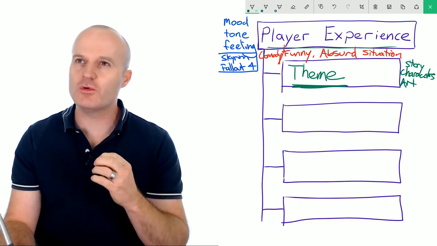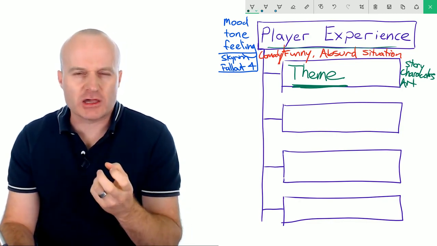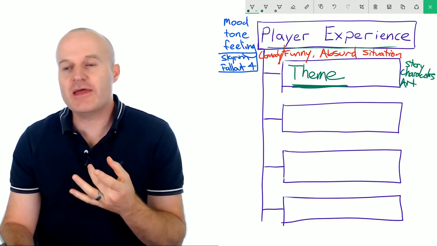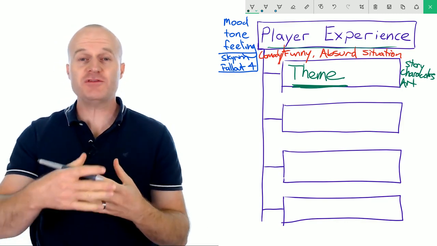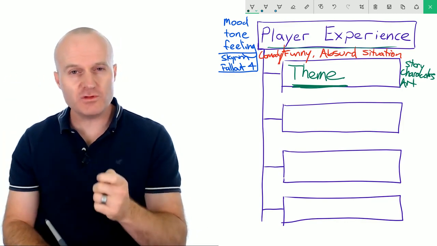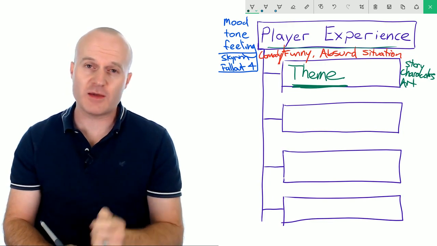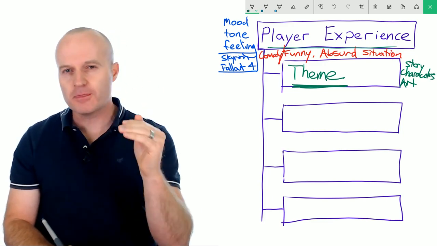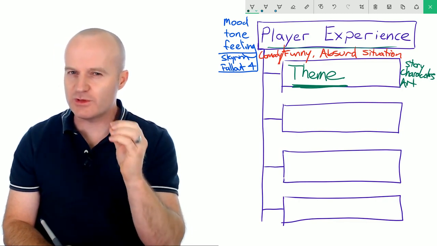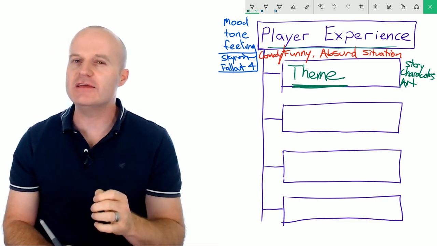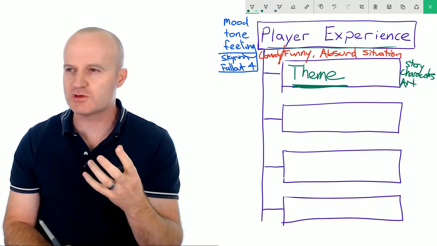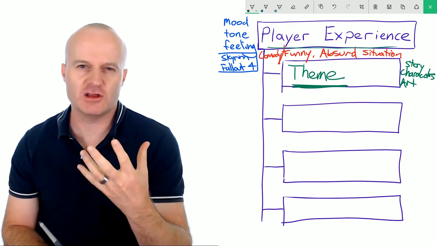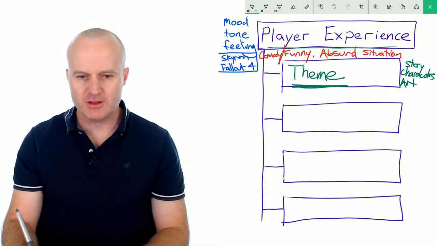And if you've got a game which is all about dark dungeons and Diablo style demons, and then you have a happy sunshiny village, then you need to be doing it for a reason, not just because you think happy was neat. It's good to have ups and downs, dungeons and then sunny, but in that sunny village you need to give people something to feel a little bit uneasy about. If you're going for a theme which might be oppression, we want the player to feel stressed and oppressed, for example. Okay, moving on.